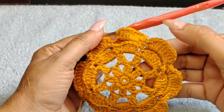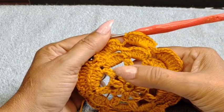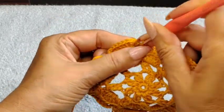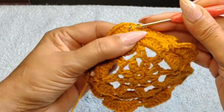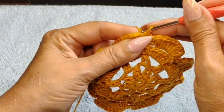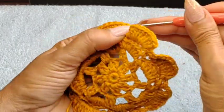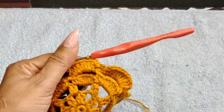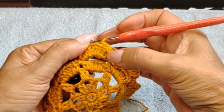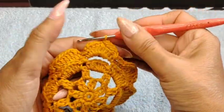Okay, you guys, so completing row 5, 1, 2, 3, the chain, the 6 chain, 4 and 5. Doing my 2 chain, coming in where that single is, the first single we did with a two chain with a slip stitch. Now I'm going to do the walk using back loops. I call it the walk with a slip stitch until my fifth double crochet. Okay, so during the walk to the fifth one, I have the single two chain is 1, 2, 3, 4. On my fifth one, I'm coming and grabbing both loops and doing single.